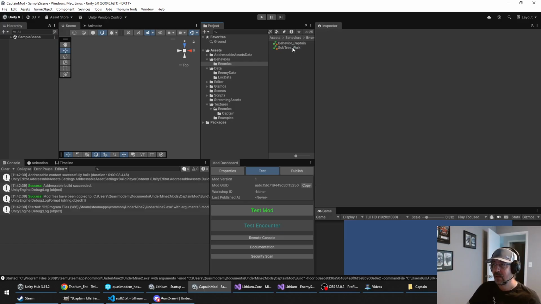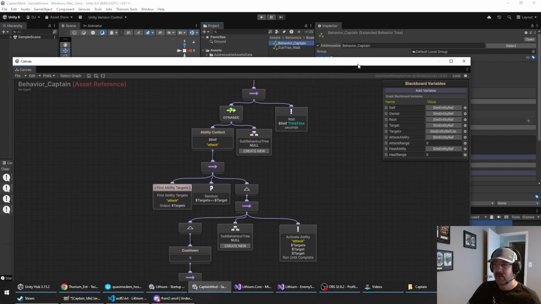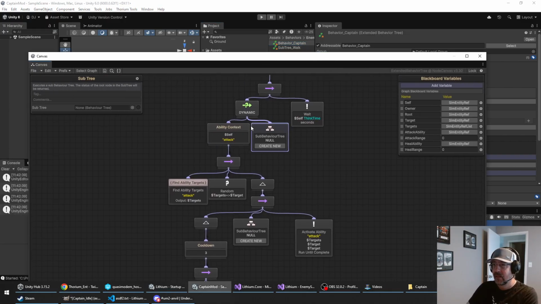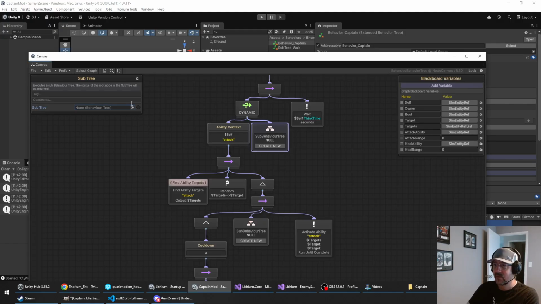Out of curiosity, does it work to just reassign the sub behavior? Is it just a matter of copying over that pointer? Because we should be able to refer to that. Oh, go ahead. The problem is that this is not our asset reference field. This is just a raw behavior tree reference because this is not our node, right? Oh, so we can't even point it to a core thing. We cannot point this field to a core thing.